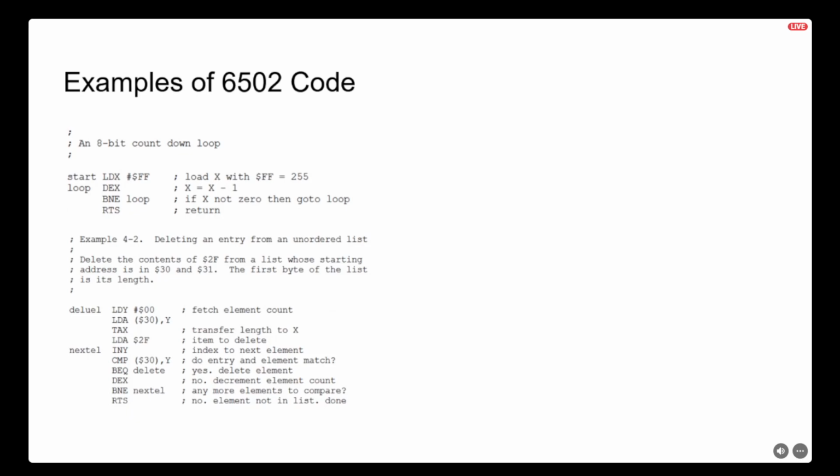how does branch if not equal know that X is 0? It doesn't. It only knows that the flag, the Z flag specifically, is set or reset. I didn't exactly cover all of the flags. There's different ones for different purposes. I can provide the full PDF with all of the instructions, all 56 instructions, in the workshop text afterward. But basically, the Z flag is going to be set or reset if the X register is 0. So that's how it is checking for whether or not to loop again. It's not actually seeing whether X is equal to 0. So that's the logic behind that one.